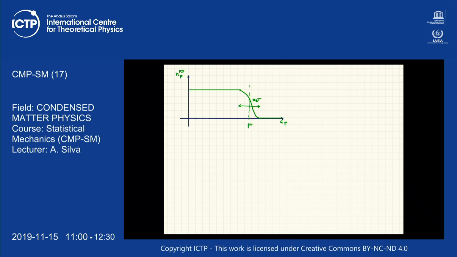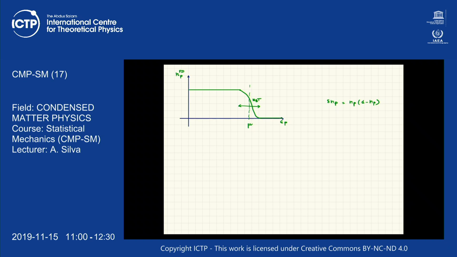You see, it's telling you essentially, for all energies that are well below the chemical potential, you fill up 1 fermion per level. For all energies that are well above the chemical potential, you fill up 0 fermions per level, and in between you have a transition region in which the number of particles actually fluctuates. So the average occupation is smaller than 1, but if you would compute the fluctuations of the number of particles, then you would see that these actually are peaking along this position here. For fermions, this is equal to n_p times 1 minus n_p.